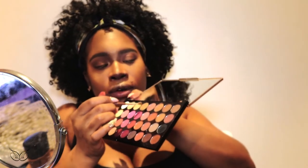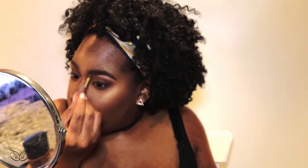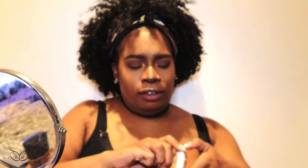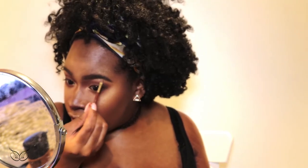Take my small eyeshadow brush and I go in with this gold right here and I go under my brow bone. Concentrate most of it towards the outer area here. And then again, I put it in my tear duct because it just opens up your eye, see? Take the blending brush again and just soften that as well. Next I'm going to take the Undress Your Skin highlighter again and just go over my inner corner highlight because I like it to pop. If you see it now, it's a bit brighter. And then just put the teeniest bit in the arches just so when that light hits us, boom, boom.